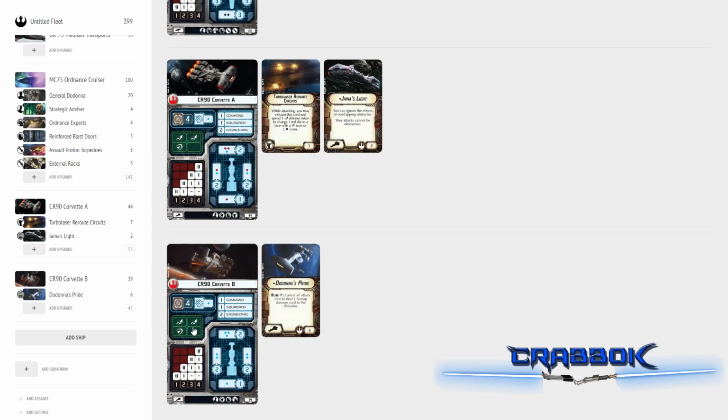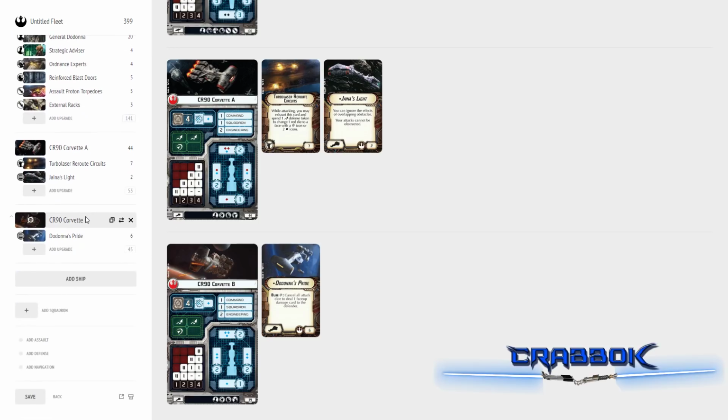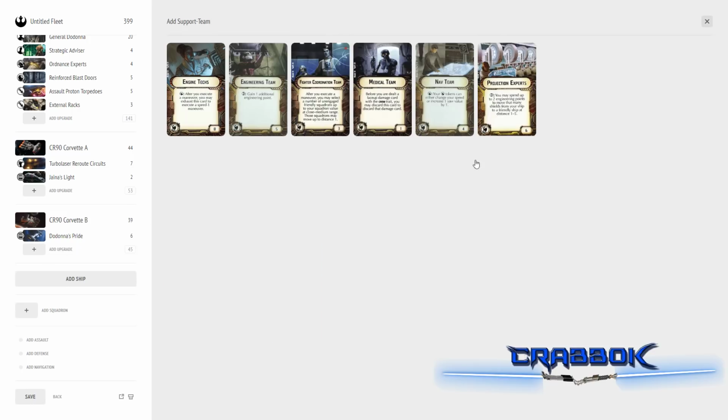It's really good if you're able to be first player. So if you do happen to go up against somebody who wants to be second player, then you can take advantage of that with a ship like Dodonna's Pride. You can totally do that. This puts me at 399. You know what, I've got 1 more point, and since I'm really not trying to be first player, I will go ahead and just use every point available.